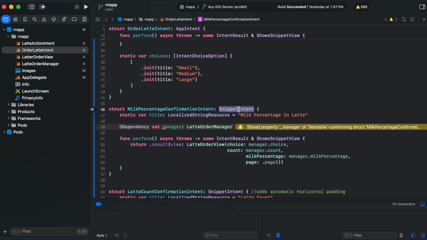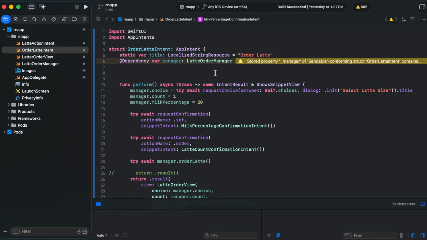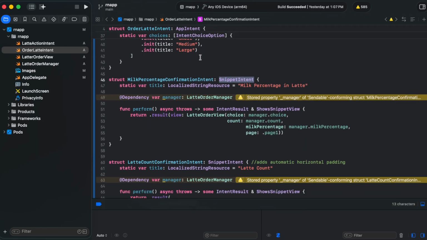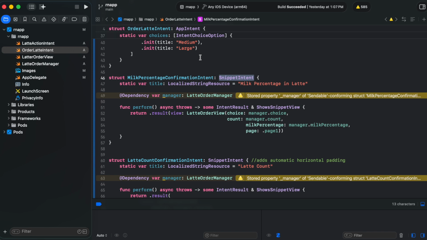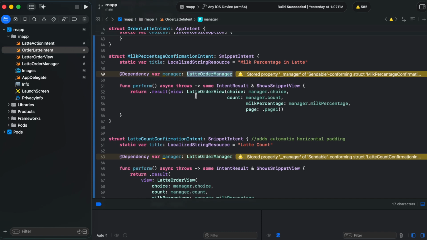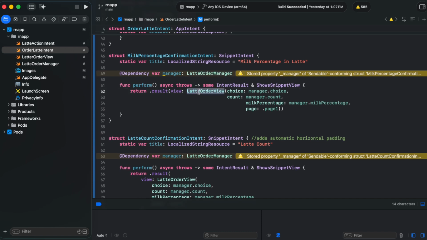Now do keep in mind, whenever you use snippet intent, the SwiftUI view has a horizontal padding by default, but whenever you use this normal app intent, it does not have a horizontal padding. So like I said, snippet intent also requires a title. Give it some title. It requires a dependency manager, and here I am calling this latte order view, where I am passing what choice we have, what count is there, what milk percentage is there, and the page number. So let's jump to latte order view over here.